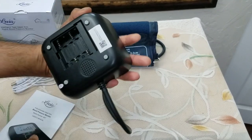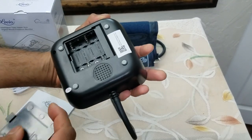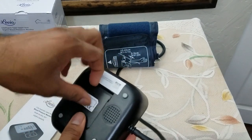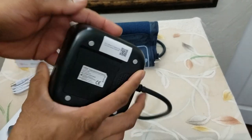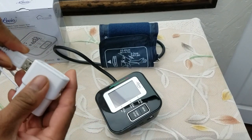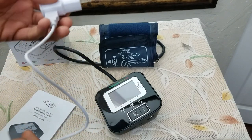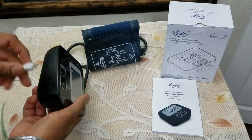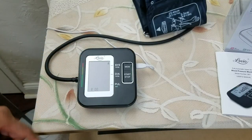It has a battery compartment at the back which opens right up, and it will accept three AAA batteries. Pretty easy operation — just push it up, when it comes out push it back. I'm going to connect it to a wall adapter. The charge cable connects to a wall adapter — I'm using a Samsung wall adapter. Plug it in and plug it into the side, and voila, it turns on.